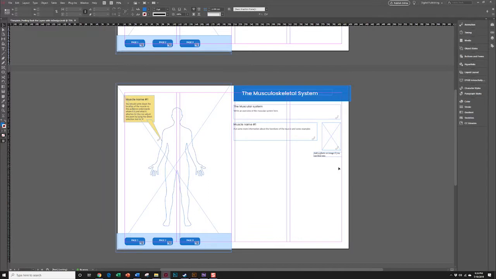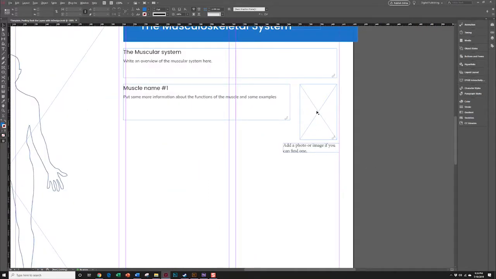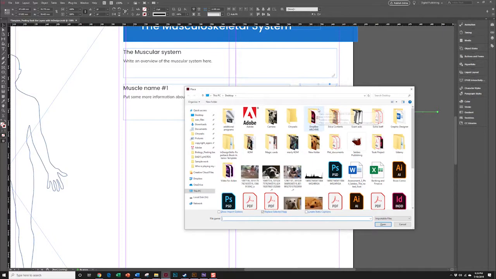So the next thing I'm going to show you is how to bring in an image. If you hold down the Alt key and zoom in on this page here, there's a little box here. Ideally it's meant to be a small box aimed at helping you pull in images to support your report. Now what you can do is click on this box and press Ctrl D.